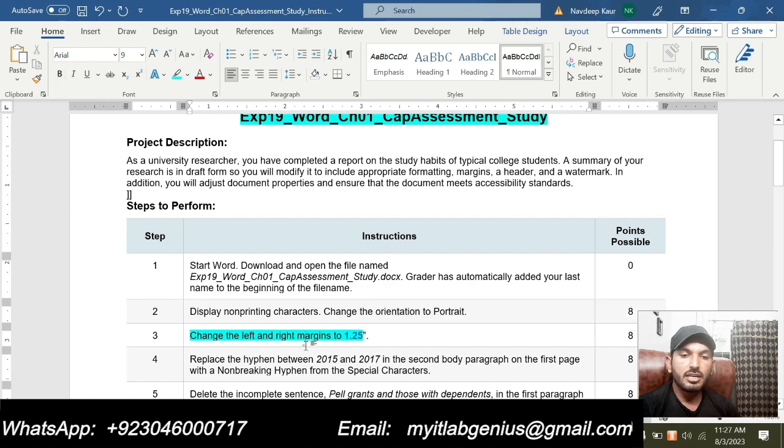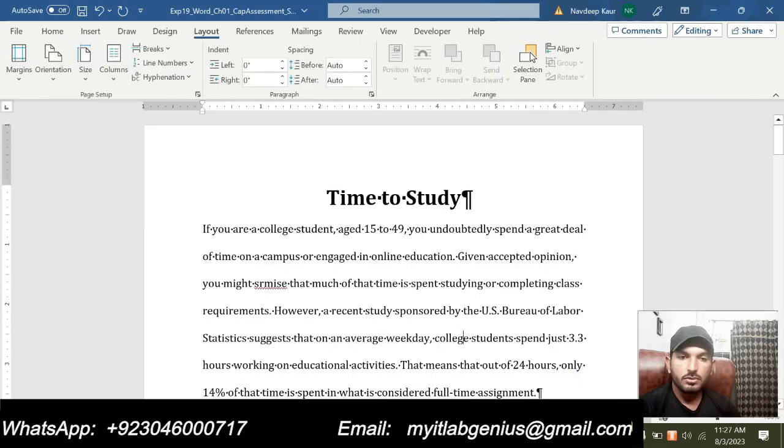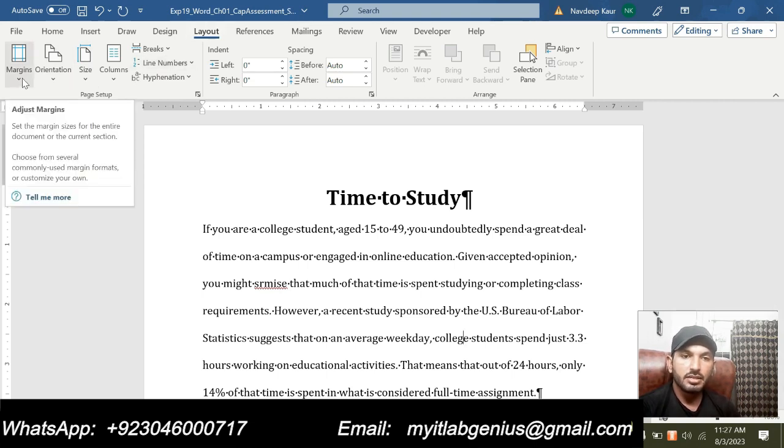Change the left and right margins to 1.25. So we are supposed to change the left and right margins to 1.25. We will go to the Layout tab again. After going to the Layout tab, you can see this Margins option in Page Setup.